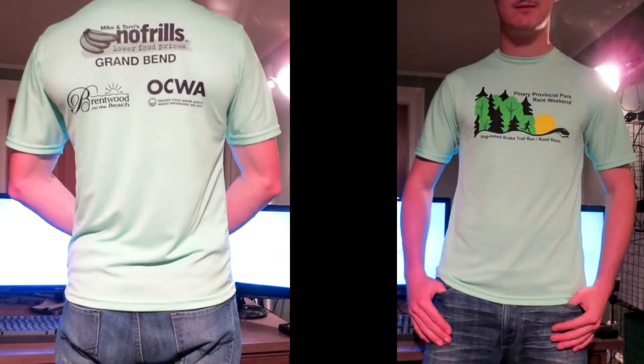A big shout out to all the race directors and volunteers who made this race happen — even through all the mist and rain, they came out with smiling faces and made this race happen for all these runners. It was definitely a great job by all of them. Each runner also received one of these awesome tech t-shirts.